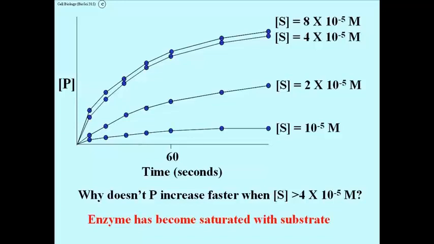In other words, there's so much substrate around that the enzyme is always loaded with substrate, and it can only catalyze the reaction at a maximal rate based on the number of enzyme molecules in the solution. We say the enzyme has become saturated with substrate.